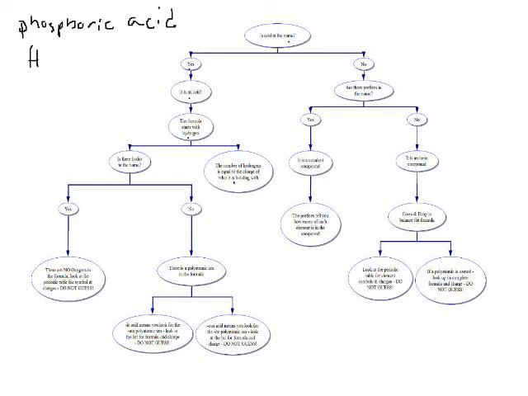Is there hydro in the name? In this case, the answer to that is no. So that means we have a polyatomic ion in the formula. And so we have to look, and we see that ic acid means that we are looking for the ate polyatomic ion. So we're going to look on the sheet, and we find out that the polyatomic ion for phosphate is PO4. It has a 3 negative charge, so we're going to have 3 hydrogens.